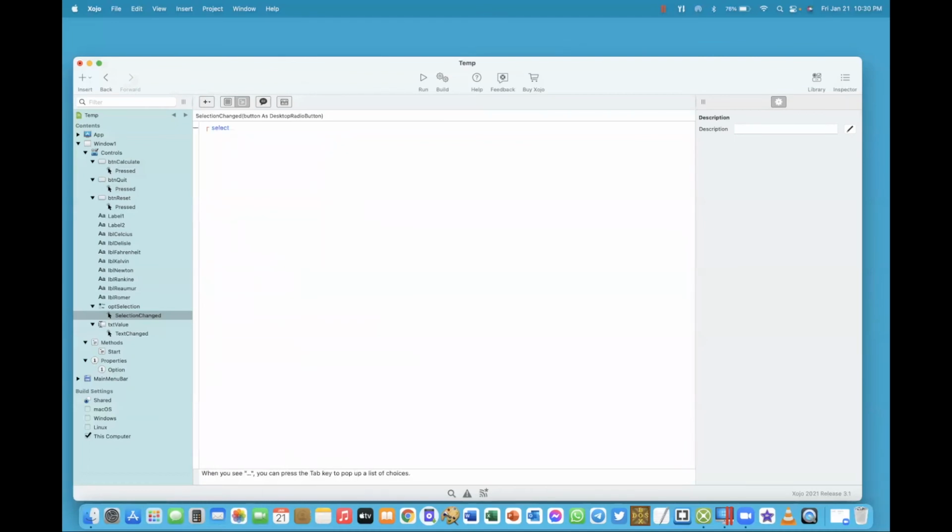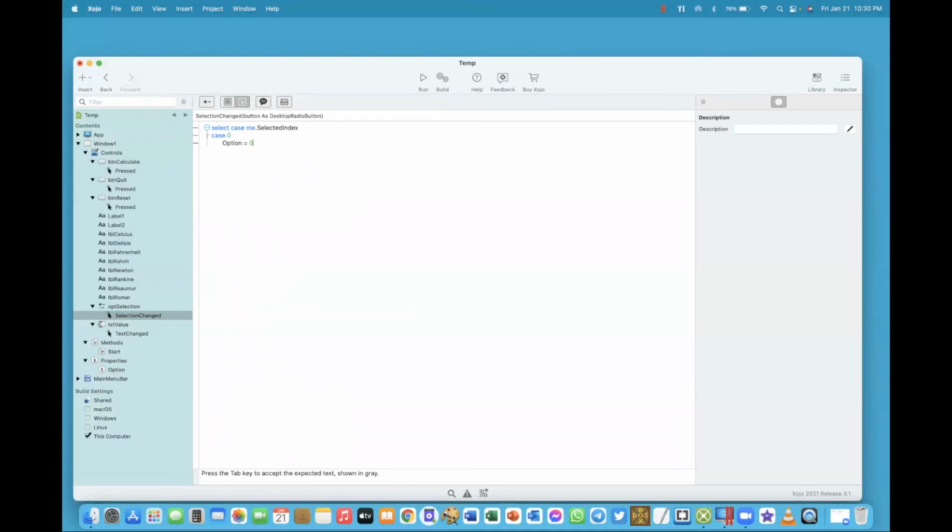I'm going to do select case and me dot select index, because I'm selecting the index of the button. And I'm going to do case 0, option equals 0. And that's all I'm doing, okay?